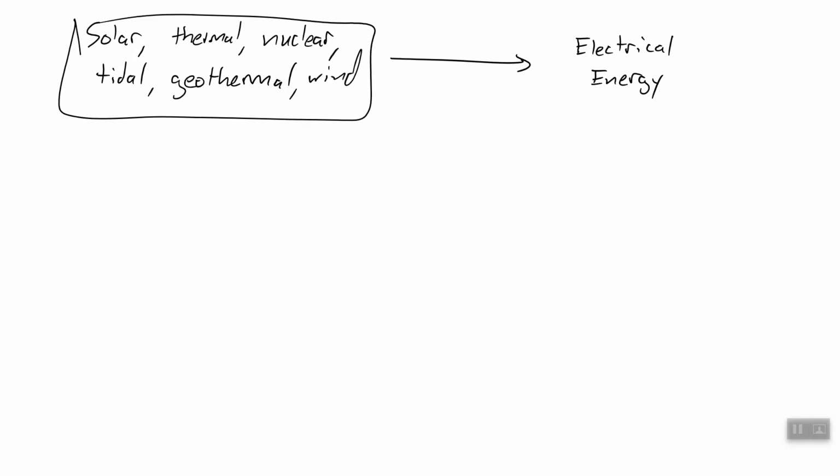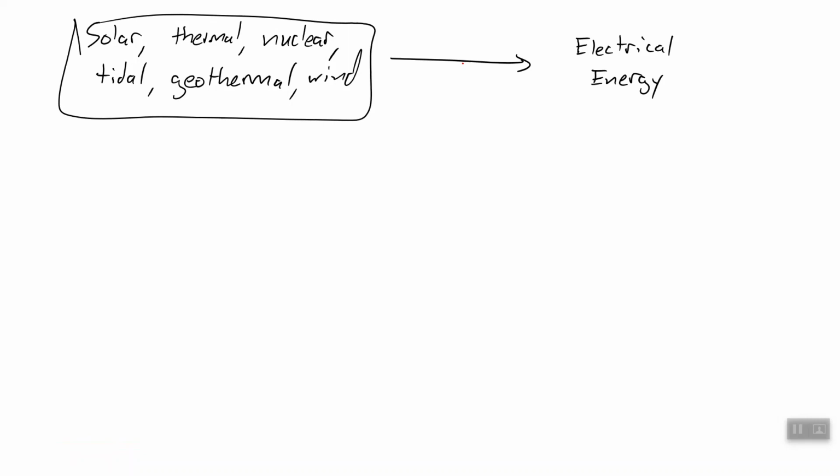So we have all types of energies that we've talked about, right? Solar energy, we'll say thermal energy for something like a Rankine cycle. We have nuclear energy, we've got tidal energy, geothermal, we've got wind, all these different kinds that we could possibly use to generate really the kind of energy that's becoming the most prevalent in today's society, which is electrical energy, right? This is what a lot of us want and need in order for our lives to even function anymore. And we need to get that energy from these other sources.